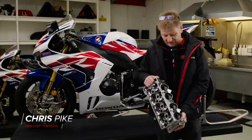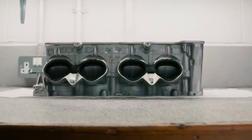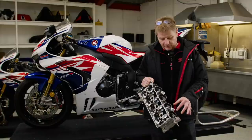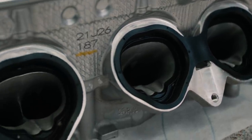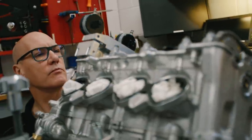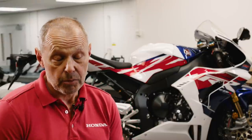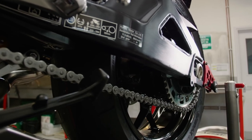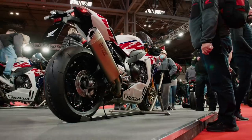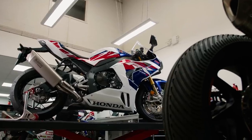In my hand here is the main change — the cylinder head port shape has changed. An 81mm bore engine doesn't naturally produce a lot of torque. So now for 2022, to try and increase the torque on our engines, the inlet port is smaller on this model. That increases the airspeed through the ports and the torque increases. In 2021 we fed back to Japan — riders on the standard road bike felt the gearing was too tall. They've amended that for the 2022 model. Customers buying the bike for the road are going to notice a big difference in drivability, torque and feel from the '22 model versus the '21.